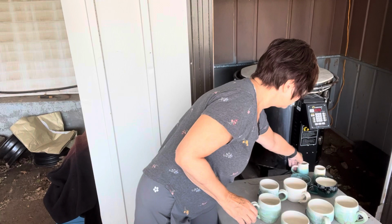Especially attaching the spout, I found really challenging. And I know pouring, we'll see how it pours, because that can be really tricky too.